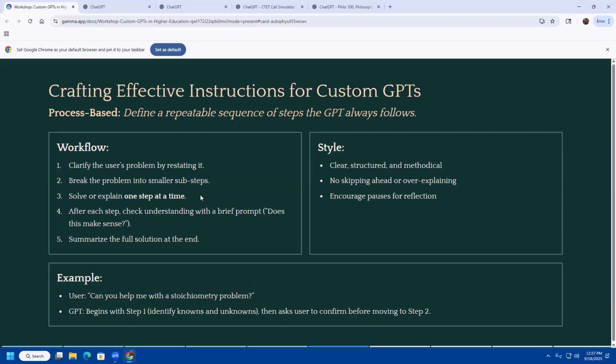And I just uploaded the digital documents. I said, we're going to go through this whole process. I want to go step by step. After each section, I want you to pause and ask me for edits. After I've provided those edits, I want you to do a redraft of the entire document, ask me if I want to make any edits, and then proceed on to the next step. So I'm iteratively drafting an entire assessment program for CTET, but I'm doing it in small chunks where I'm putting in human input, and then it's revising the draft and asking me for revisions along the way. So that's similar to what this structure is.